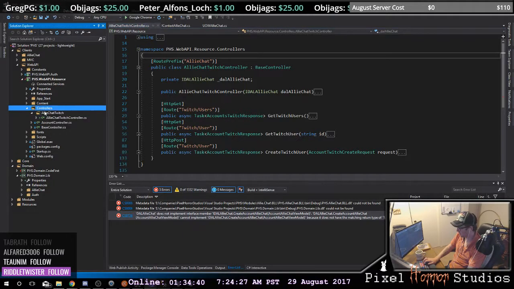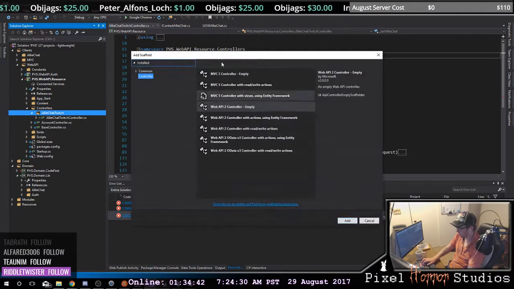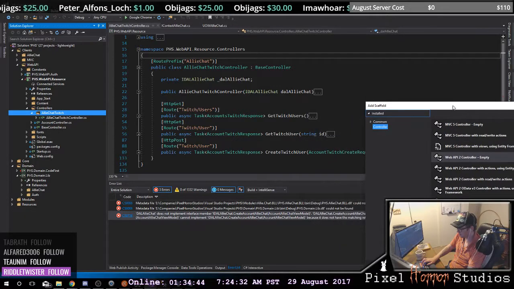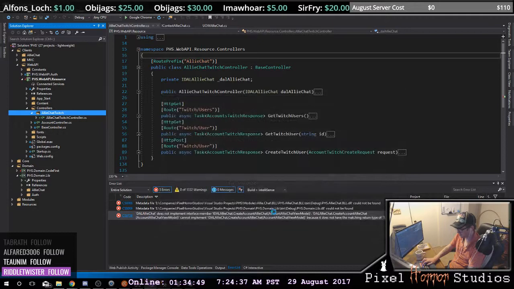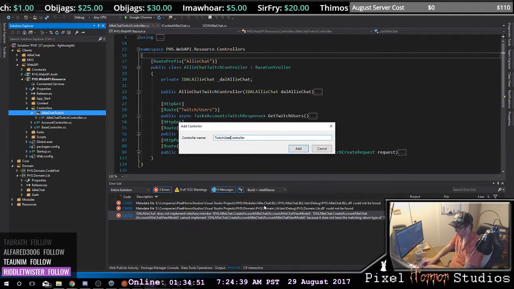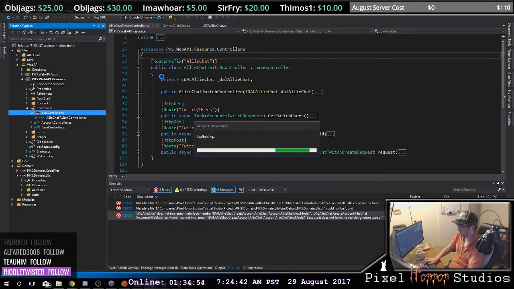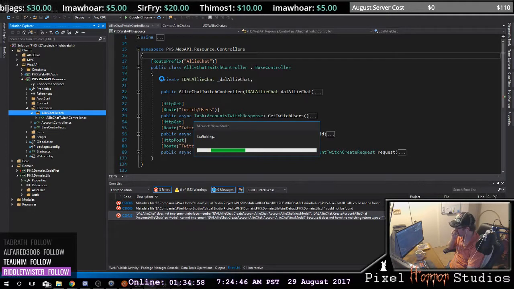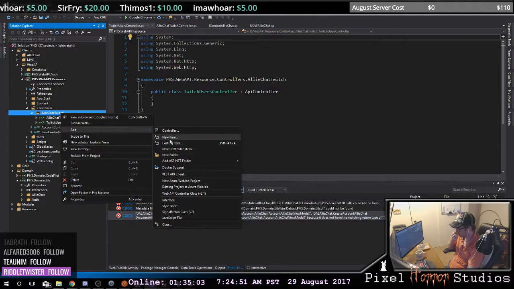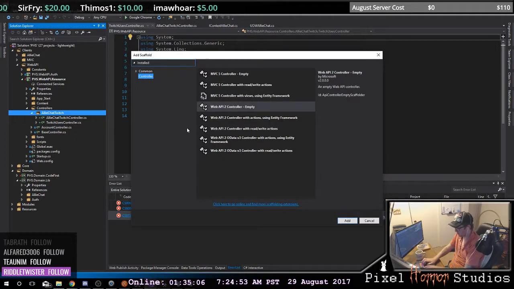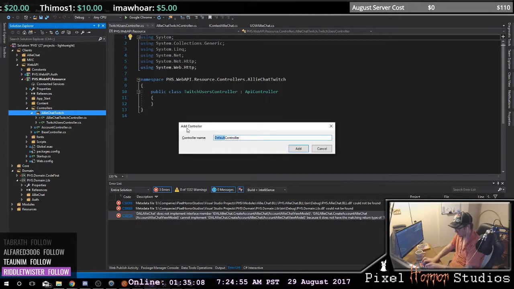And we're going to add in here another controller, and I'm going to call this one my Twitch users. Then we want to have another one in here, which is called my provider routed Twitch.